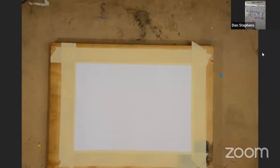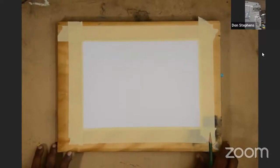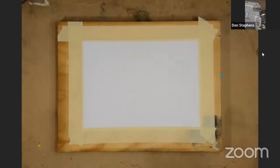All right, let's see here. Let's change this way. Okay, I can see it now. We're all ready. Okay, so now look, if I use the 4H pencil, what I might do too is zoom in a little bit more, Nadine. I can do that with this one here. So I can control the focus. Put my hand here. Do we see that mark there? Yeah, that looks good.